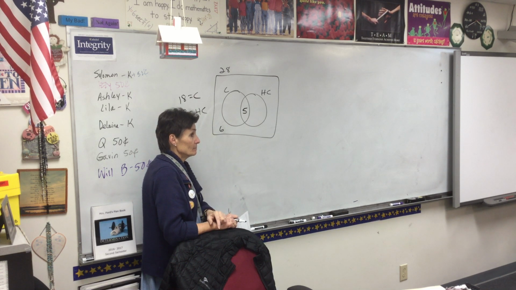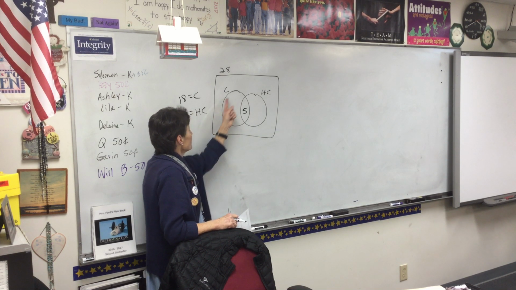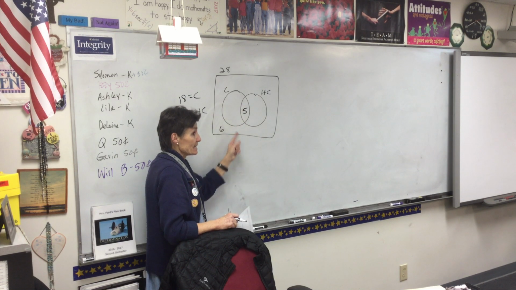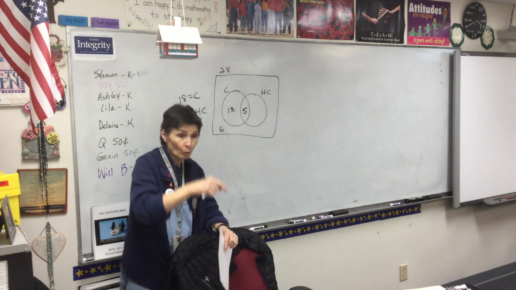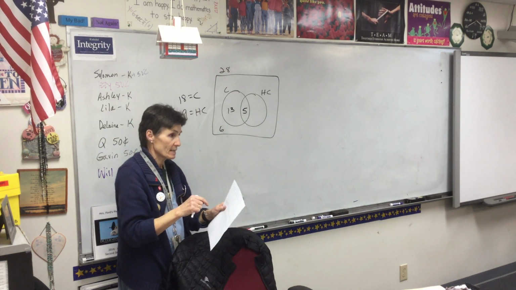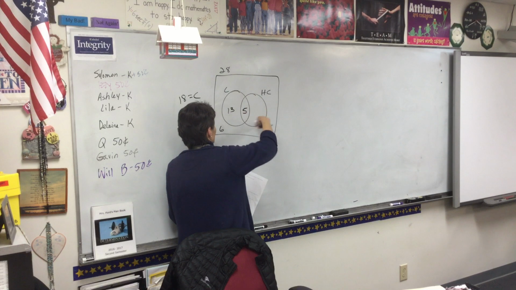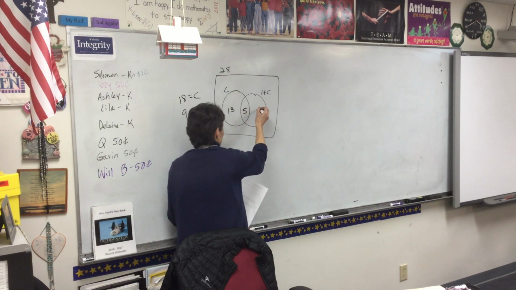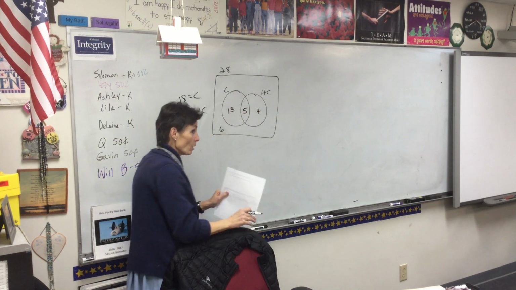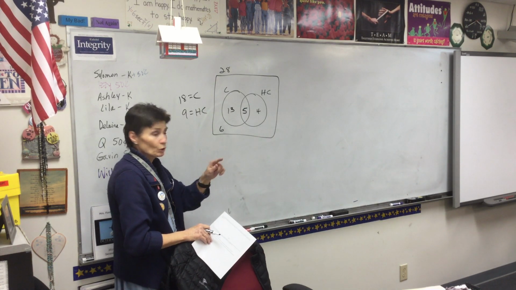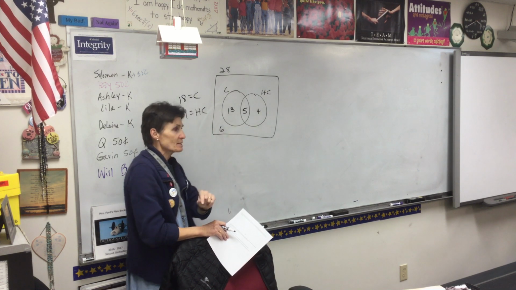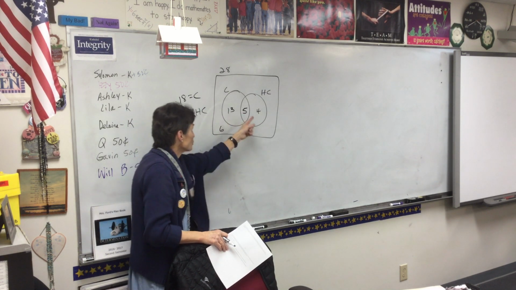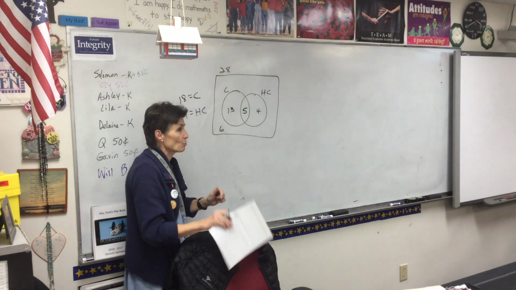So in the actual circles, there's 13 people who like coffee. Well, the whole coffee circle is 18. Yeah. But this section of it, which is the people who only like coffee, is 13. And then this is 9, but this section of it is 4. And now kids, look. What's 13 plus 5 plus 4? 23. Exactly what it's supposed to be, right? Got those 22 and these 6, and that's how you get your 28.